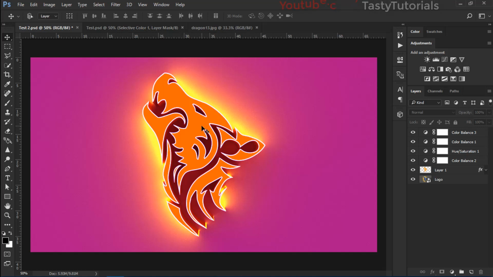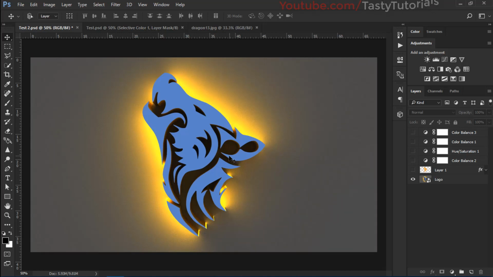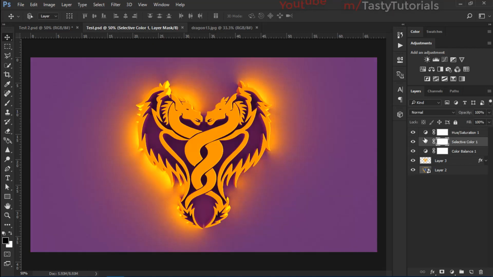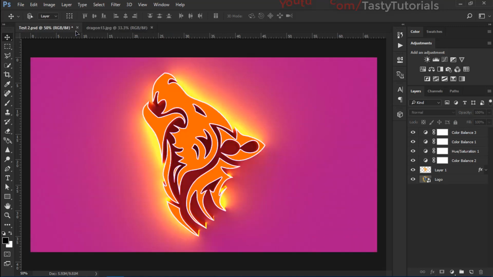Before we start, let me just show you what we will create today. This is the basic output you can see. Let me just show you the first output. After making some adjustments and color adjustments, you will see it looks like this. But basically we'll create this logo today. You can see this is a simple output. After making some settings, you will see this will be the output of our ending part. So let's close everything.